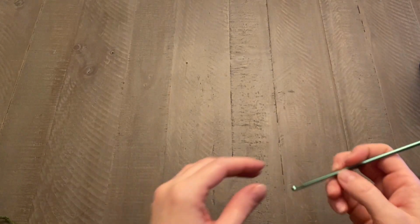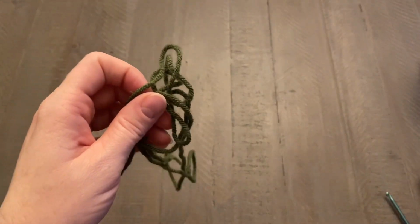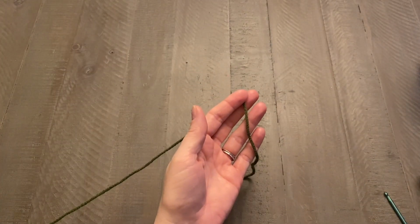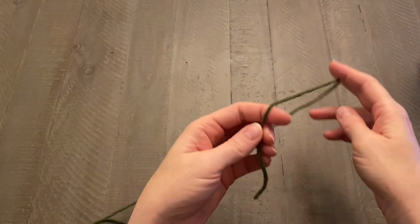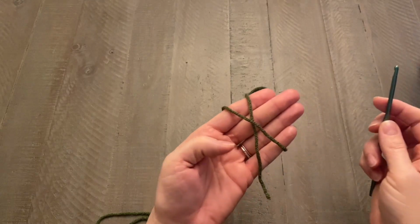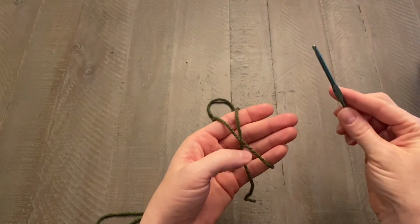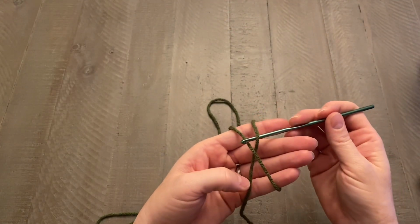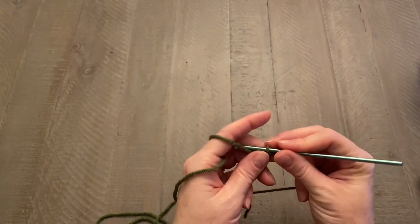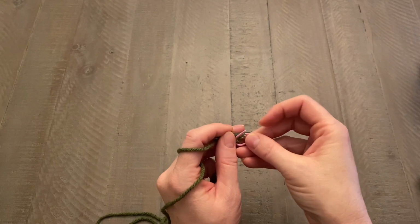All right, so now we're going to make our Grinch head and you're going to need a 4mm crochet hook, and the same yarn we've been using because it's virtually impossible to match a green shade, and of course we want our Grinch head to match our slipper. So we're going to begin with a magic ring. You're going to wrap the yarn around your fingers like this, just draping it over and across. Okay, you're going to get your hook, go under that first bit, over the top and gently pull up your loop. Carefully pull your hand out and pick up your working yarn, and you're going to chain 1. Go ahead and put your stitch marker if you like to use one.